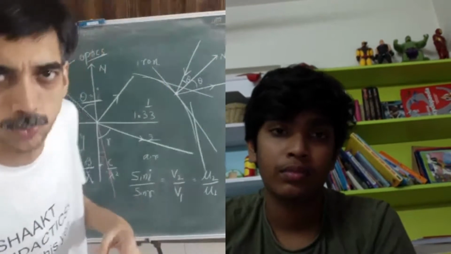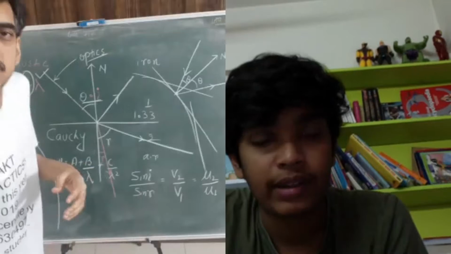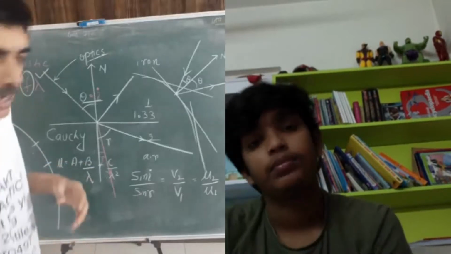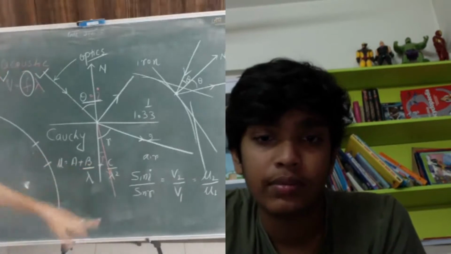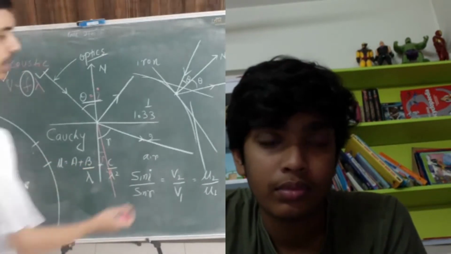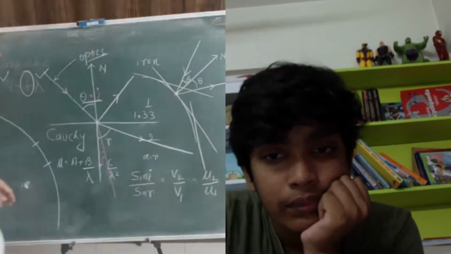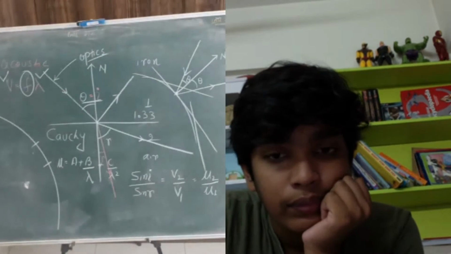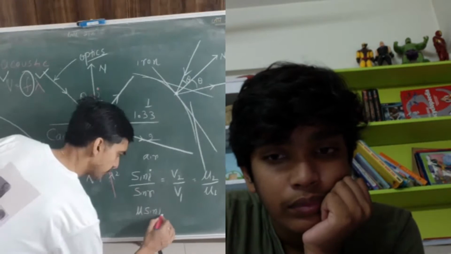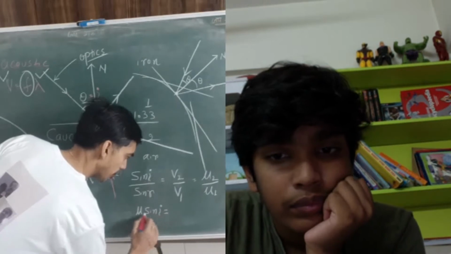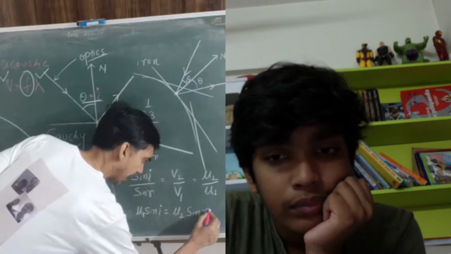Now what is mu read to be? What is the name given or epithet given to mu? Refractive index. And what ratio mathematically? Now to the mathematical ratio, dear. Sin I by sin R. What is this to us? Similar to speed, this was V2 by V1. This will be V2 by V1. Right, dear? Which when multiplied, if we write it this way, mu1 sin I is equal to mu2 sin R, correct?